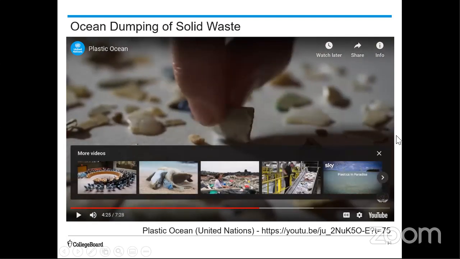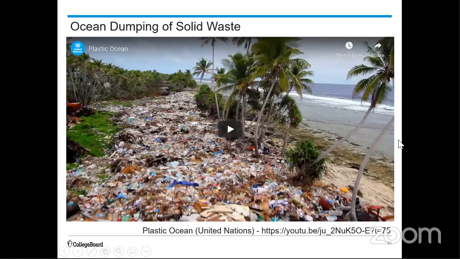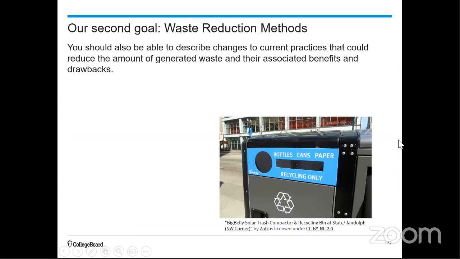So you can see a lot of really dramatic footage there of this plastic becoming part of this bird's diet. So we really got to think about our single-use plastics and what they are doing to the environment. A lot of the single-use plastics, like a plastic bag that we might use in a grocery store, while that has a purpose perhaps in our daily life, it may have some negative consequences beyond our use of it.